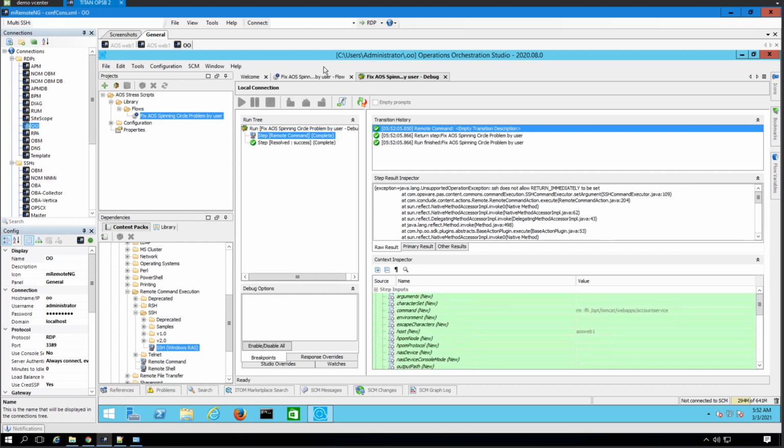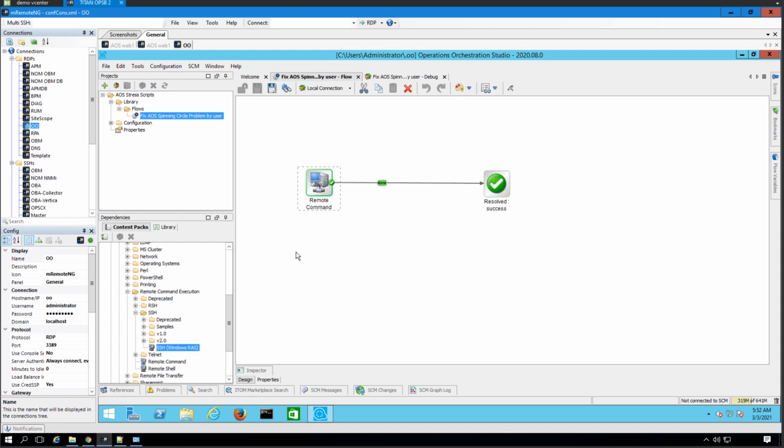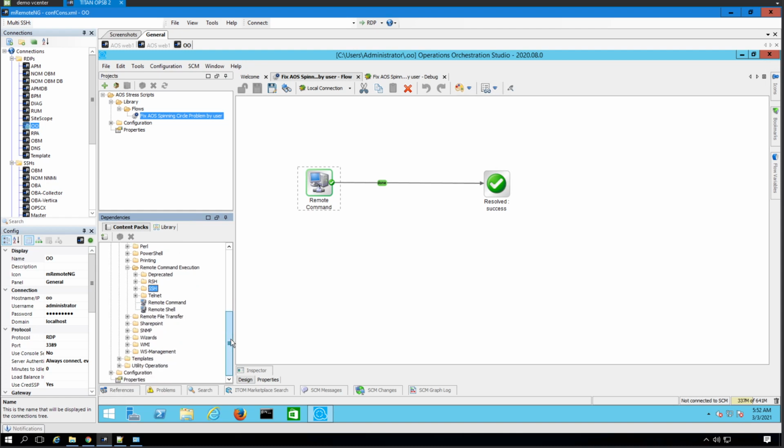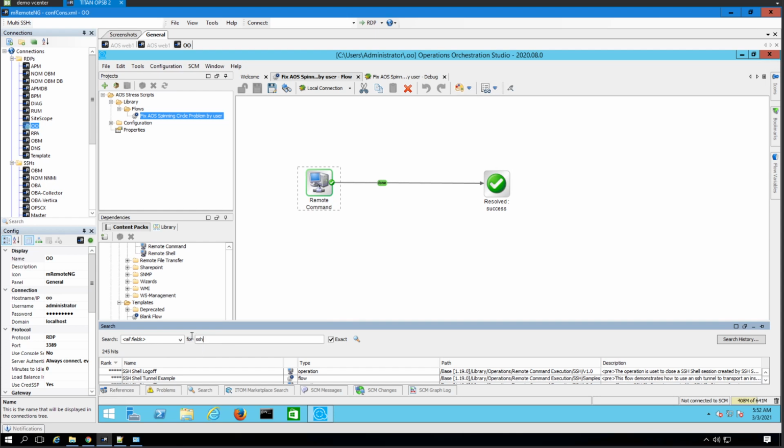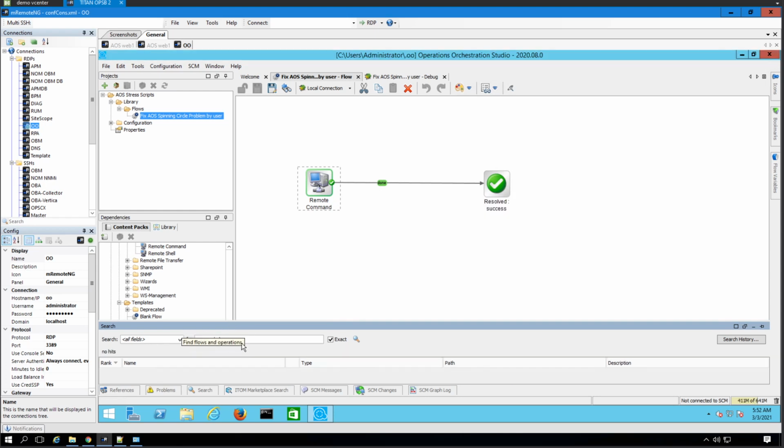Okay, I'm having a feeling that I might want to use a different remote command than this one because that one is a little bit weird. So let me look for something else. Templates. Like, okay, there was a thing that we could use. Let's see, search. We search for SSH. No, actually, we're going to search for command without the SSH part. All right, so let's see what it found.